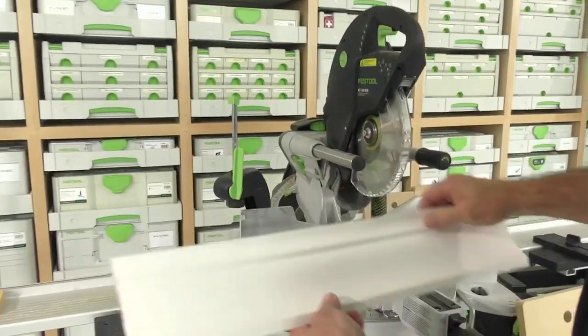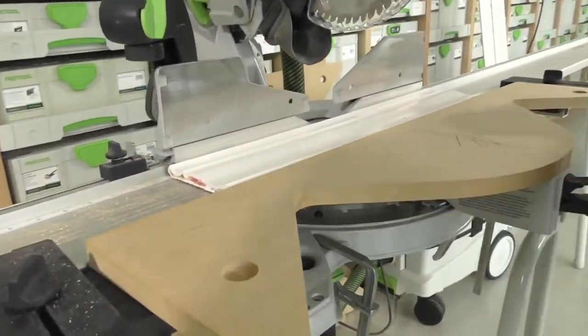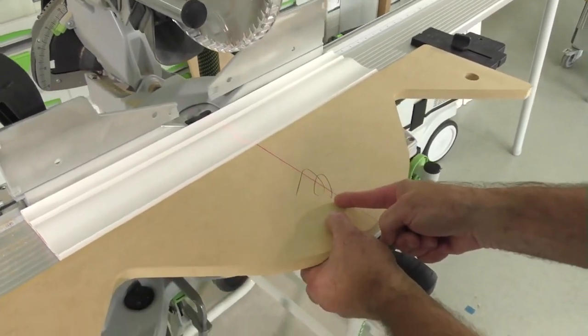Okay? So I'm going to take a piece of crown. Upside down. I'm going to put it in here. I'm going to take my cut board. I'm going to put it in here like this. I'm going to take my laser, and this is the beauty of the laser. I can get it right in the middle of where I want it.